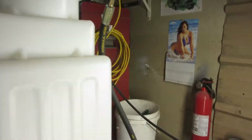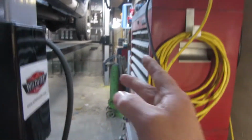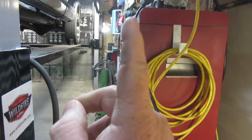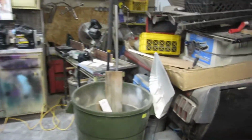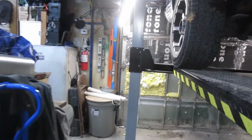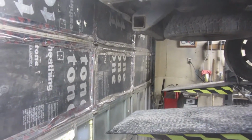Now on this side, on the other hand, I have a toolbox right here, and if I was able to shove it that way more, I would be able to walk in here, but as it is right now, I cannot walk through here. And then on the other side of this, yet again, that's why I'm talking smallest garage size. You got to question whether or not you're okay with this, because really, this is the minimum. The garage size I gave you a little bit ago is the minimum you could have, because as you can see, that's all the room I have between my door and the back end of this truck.